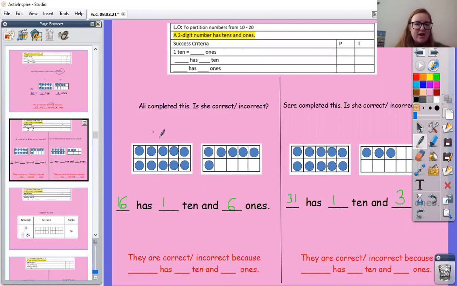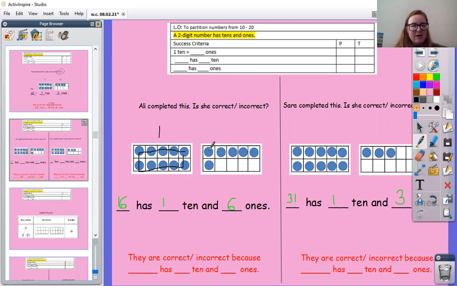So I can see here that there is one complete tens frame. So I know that there's 1 ten. Are there any more complete tens frames? No. So that means there is 1 ten because there's only one complete tens frame. Fantastic. Okay. And then I want to look at my incomplete tens frames. So here there's an incomplete tens frame. There are spaces in this tens frame. So this is my ones.